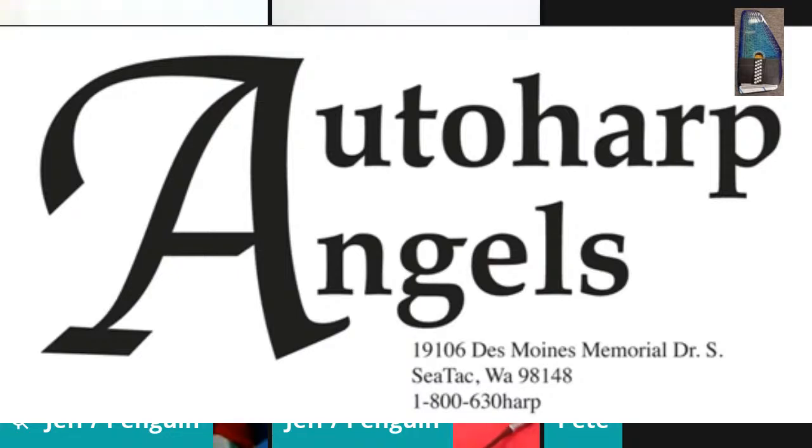I don't have one row of majors, one row of minors. That's not how it is, but they're grouped together. For example, my top row is G minor, D minor, D, A, C minor, E minor, B minor. So it's mostly minor.